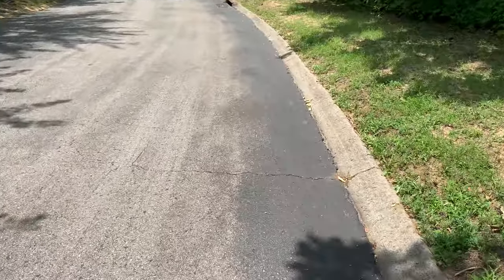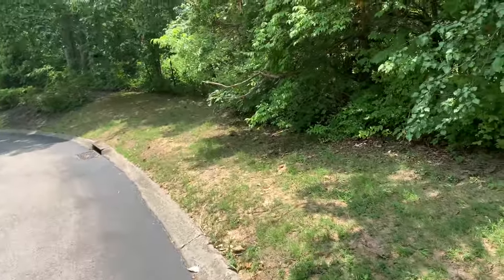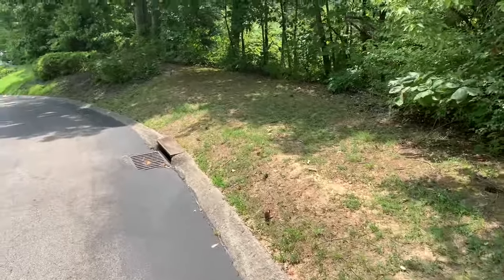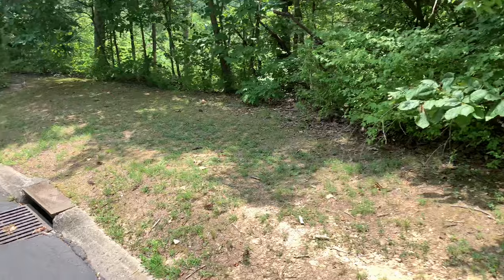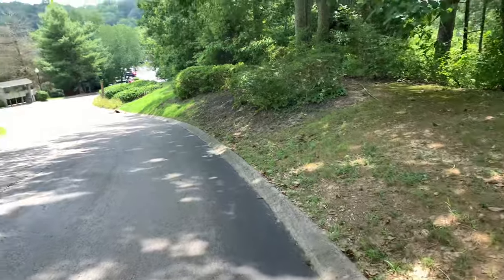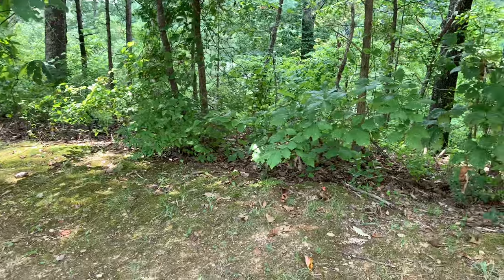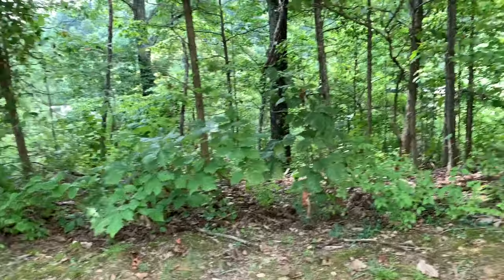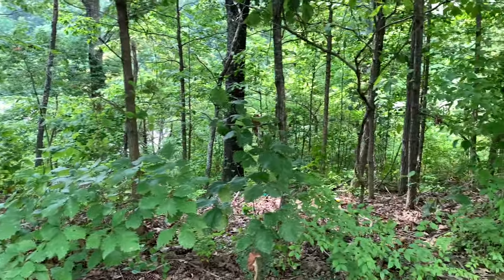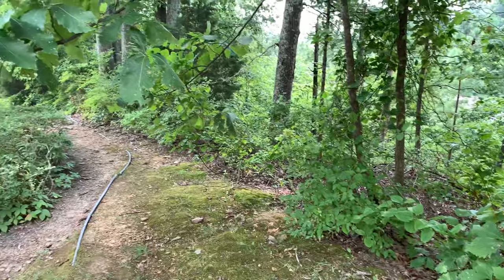Here I am using this tripod handheld — you will see me moving around, testing it out and seeing how smooth it is. However, it's not a gimbal so you won't get smooth footage, but it is a good test to see how well it fits in a hand for some point of view videos. You may see a little shakage here and there. After holding the tripod for about five minutes during the walk, I noticed it was very comfortable, cool, and easy to use while taking pictures with my camera.